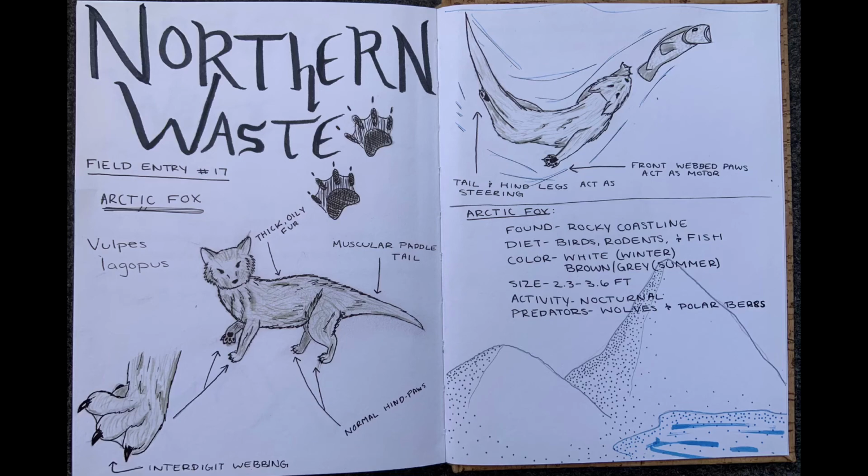Though there are some great advantages to this trait, there are a couple disadvantages that come with it as well. Communicating by slapping their tails against the water may alert predators of the fox's whereabouts, if those predators are close enough to hear it. The vibrations that the tails generate in the water may also scare away prey, such as fish. And finally, this trait would persist to the next generation for a couple reasons.